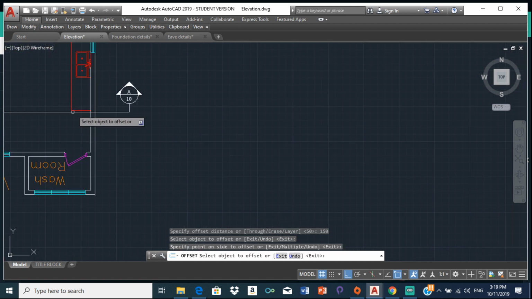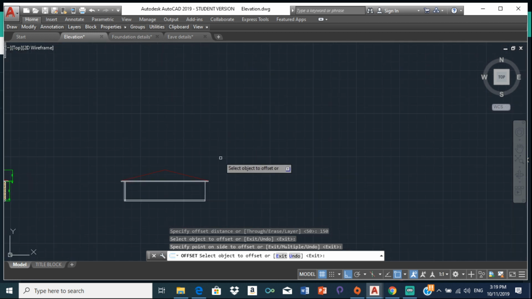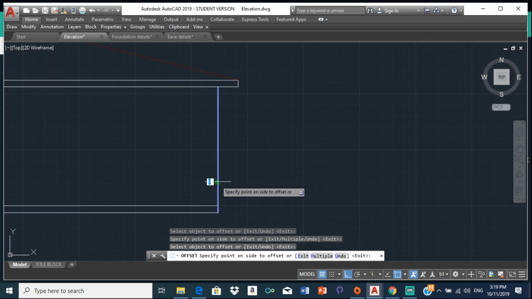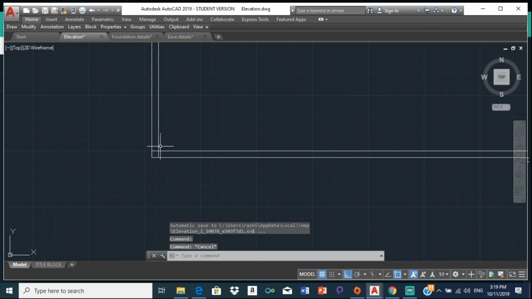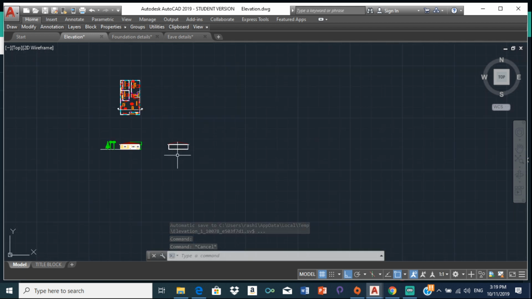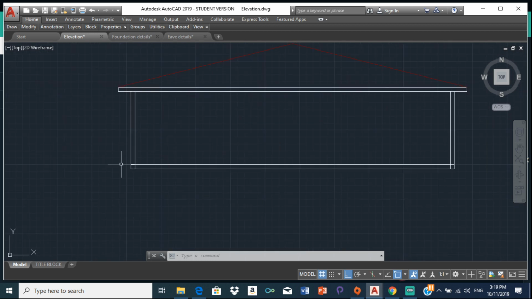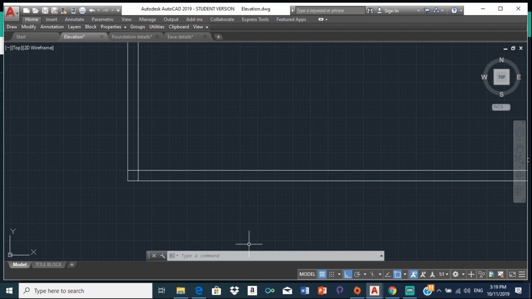And we know that it would be the same thing over this side as well. Right here, the section through that wall. So while we are offsetting, we can just offset this wall same time. Alright. So now, since we cut right through the building, right down into the ground, we're going to be cutting through the foundation as well. So we have to represent that.